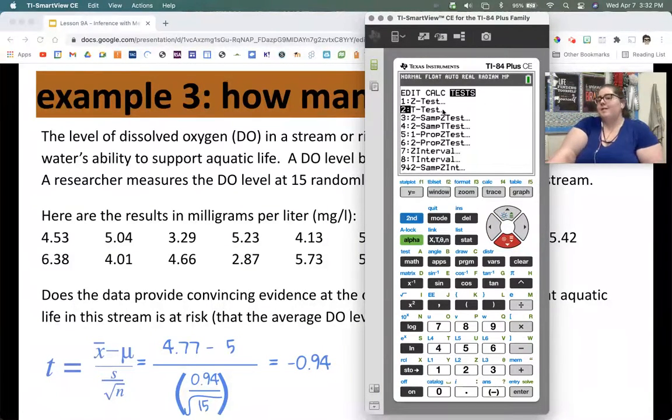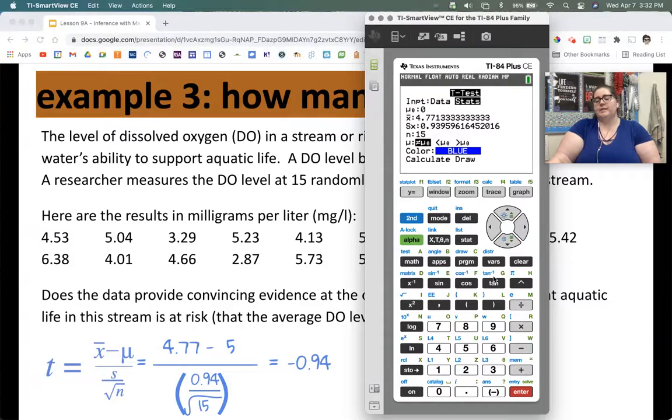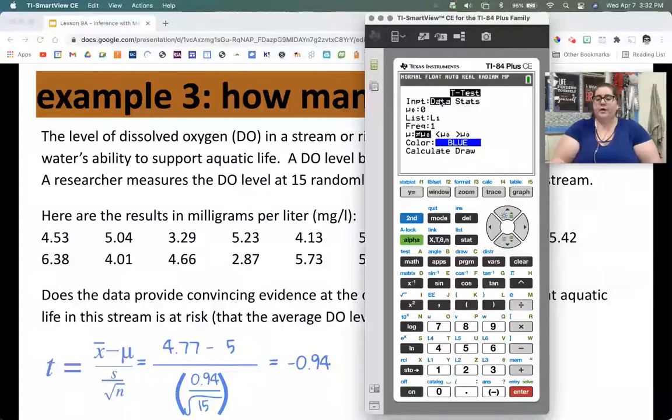So we're doing a hypothesis test. This means we always use t. You guys will never use z-test or z-interval like I mentioned before. We're always going to use t because we only know the sample standard deviation. And this one would be one where I'd want to use data. So I would want to go over and scroll and push enter on the word data because that means that I've put data in my L1 that I'm going to use for this test.